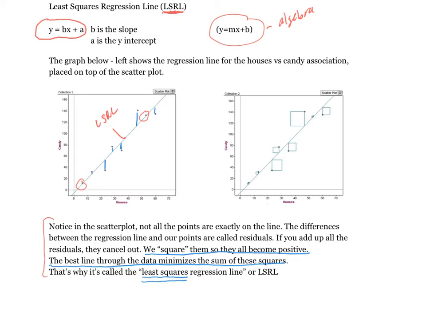Okay? You could draw other lines through this data, like let's say I drew one like this. If I figured out all the little squares, how far off every data point was, when I added them up, I would have a bigger sum than the line that was chosen, okay? So that least squares regression line guarantees us that the sum of those squares is the smallest possible. So that line best represents our data.